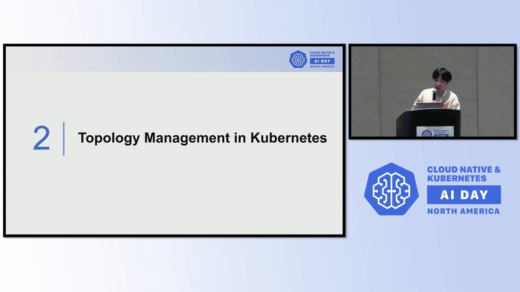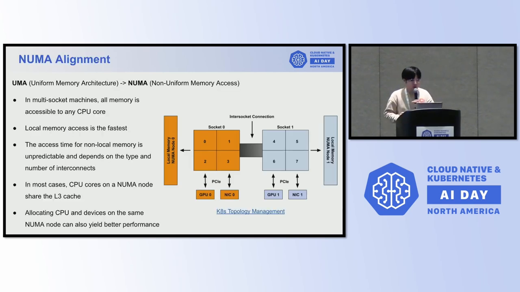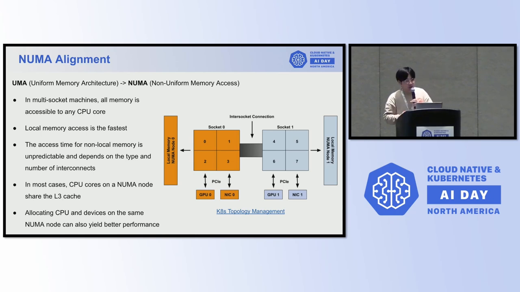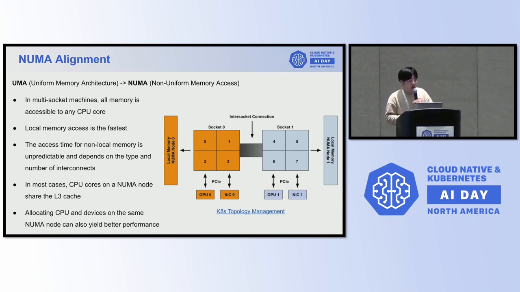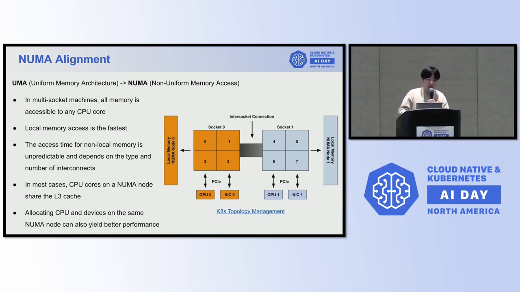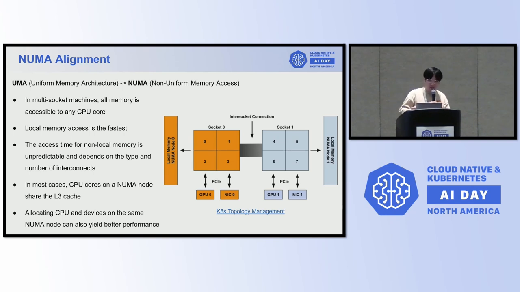I will delve into the topology management mechanisms in Kubernetes. In traditional SMP architecture, all cores are connected to a single memory bus and have equal access to memory. This architecture is known as uniform memory architecture, or UMA. However, as the number of cores continues to grow, the SMP architecture faces bottlenecks, as a shared memory bus bandwidth cannot keep up with the increasing core count. Consequently, memory is no longer unified but divided into multiple independent subsystems, leading to the NUMA architecture.